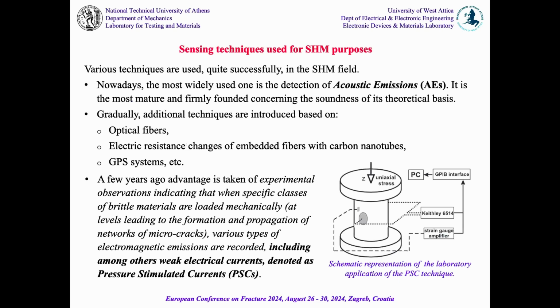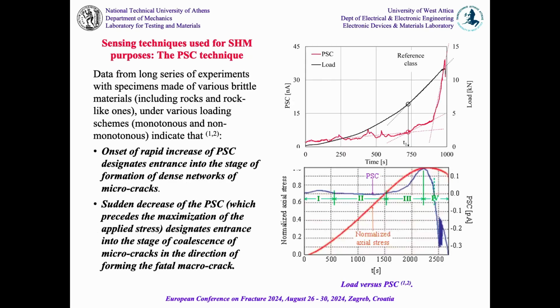I will not insist on the techniques used to gather experimental data. We are all familiar with experimental techniques like acoustic emissions or pressure-stimulated currents, or even optical fibers, GPS systems, and so on. There is a revolution in this field due to the rapid development of science. We use data from acoustic emissions and from pressure-stimulated currents. I think I shouldn't insist here. It was described previously. We have data from pressure-stimulated currents and acoustic emissions.